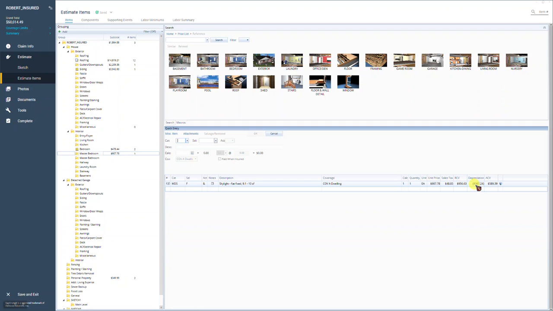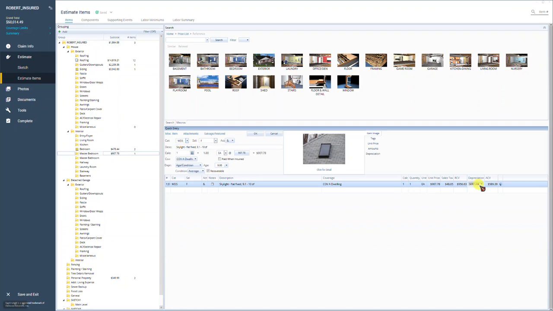Of course, it's depreciating the materials. You may ask, well, wait a minute, it's only depreciating $367 on $956. Why? Remember, this number includes the labor, the material, and tax. Xactimate is only depreciating that 9 years of age on the material portion of this 900 and some odd dollars.